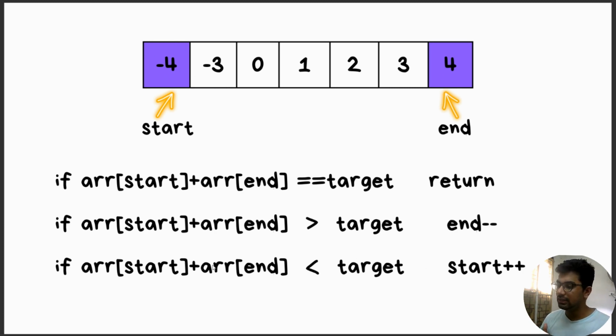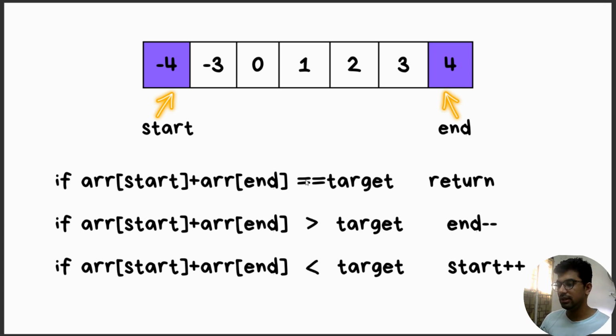So here, see in the third row, whenever our sum is less than target, we are increasing, but we have to increase the start, not the end. Similarly, when the sum was very high compared to the target, then to decrease it, we have to decrease the end, not the start. So overall, I am pretty sure that you are getting the logic.